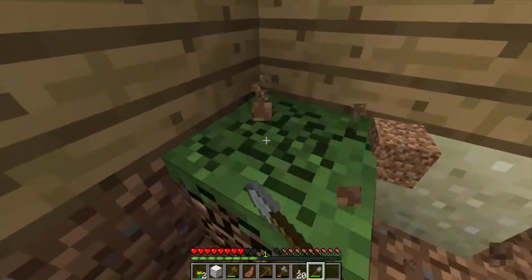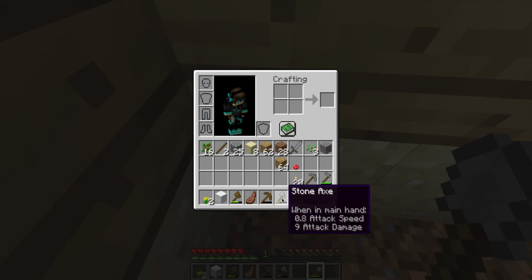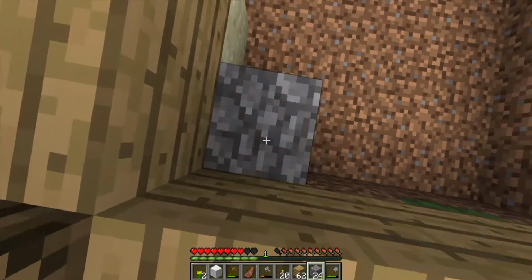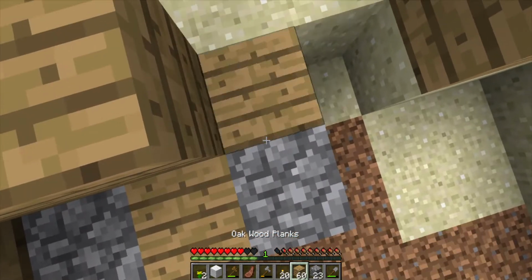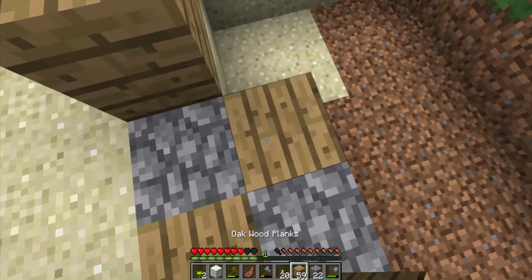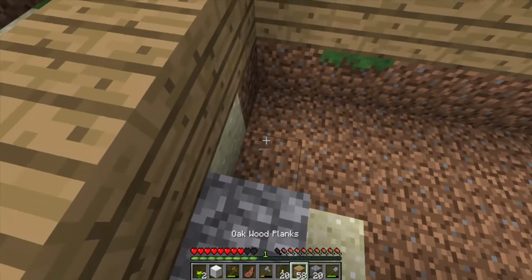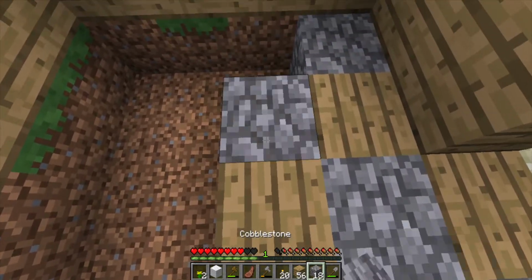Alright, so this can go there, this can stay, this can go here, this can go here, this can stay, this can come here, this can come here, this can go there. Okay, so we're gonna start here, and we're gonna do it like this. So also that means this has to be that, this has to be that, this has to be wood, cobble. Is it night?